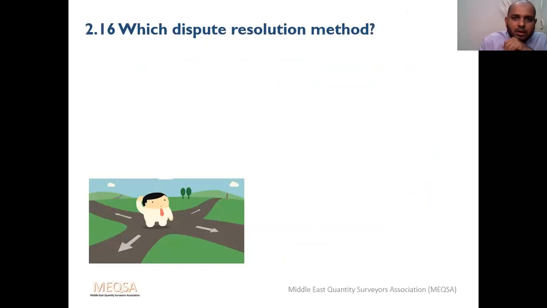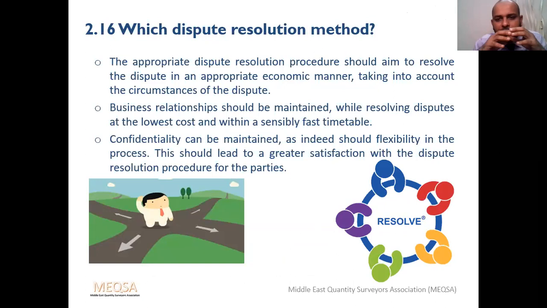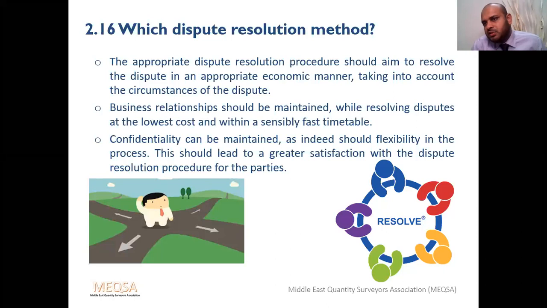Which dispute resolution method are you going to select for your project? This totally depends on what your issue is and what stage you are at. If it is an initial stage, you can go for negotiation, considering how much money is involved and whether you are the right person with the right capacity to negotiate. If the issue is bigger and you cannot control it within the parties involved, then a mediator or conciliation can be proposed. Conciliation is very good for a small-scale project, even a worst-case dispute, because it's not expensive. A third person comes in and gives his opinion, and if you agree in a conciliation agreement, that decision can be binding.